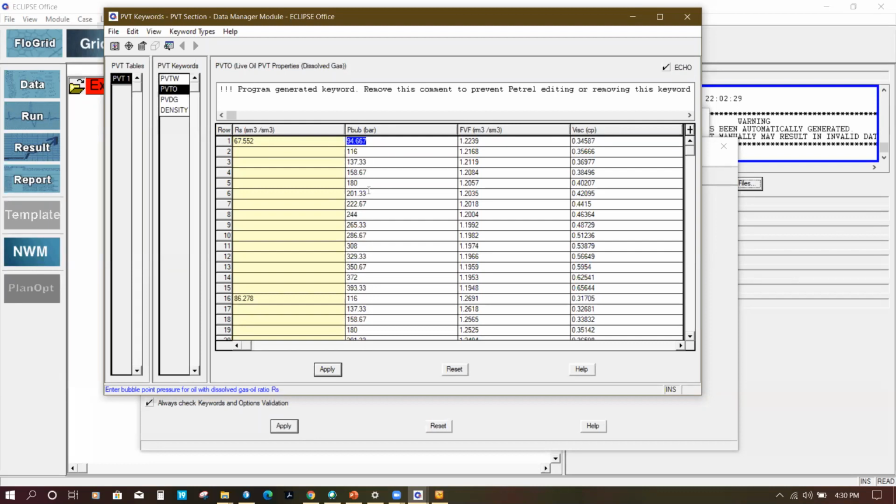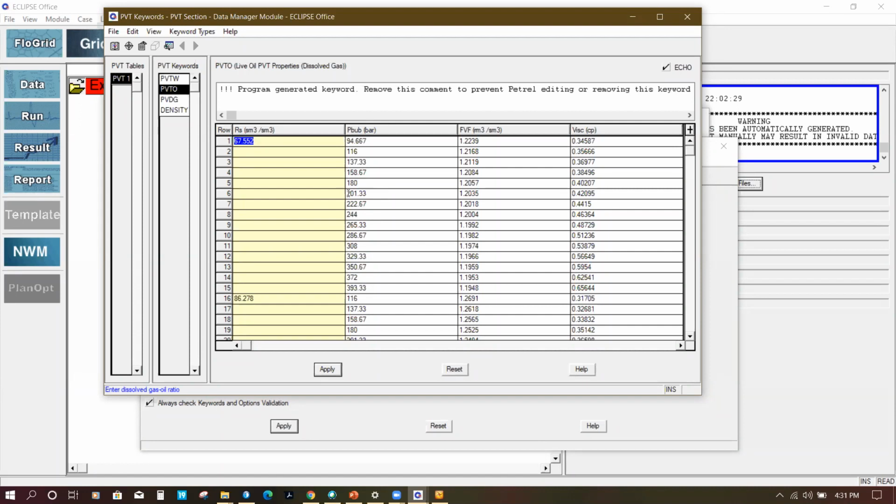So you notice that as pressure is changing, the formation volume factor is changing, the viscosity is changing, and different amounts of gas are dissolved in the oil at different bubble point pressures or at different reservoir pressures, as the case may be. So when we talk about PVT modeling or the PVT of your reservoir fluid, you are basically talking about creating this table.